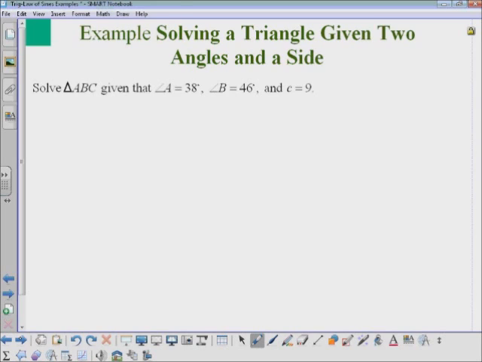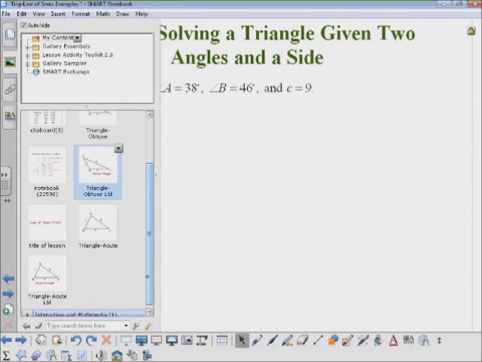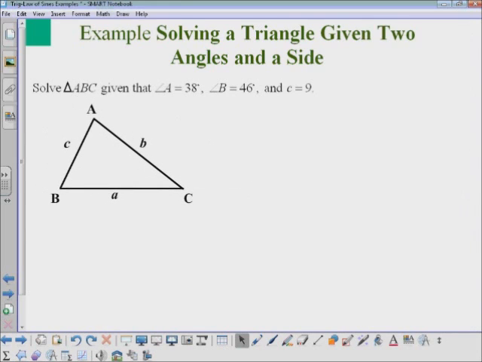Okay, so to me the picture helps, so I would draw a picture. I'm lucky because I've pre-drawn these, and I'm just going to make it an acute triangle, even though it's actually an obtuse triangle, and I'll show you why in a second. Okay, so first of all, I have A, B, and C.